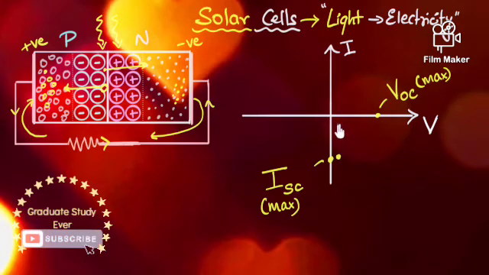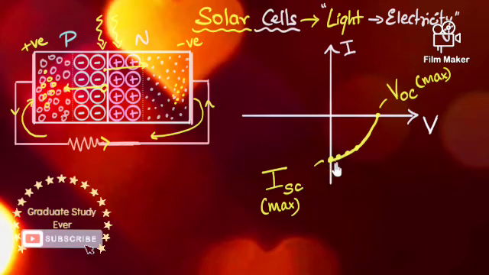So you can see where we're going with this. As I increase the resistance, the voltage starts increasing, the current starts reducing. And so hopefully you can now see what happens to our graph. The graph is going to look somewhat like this. So this is the graph of the solar cell. Before we conclude, I just want to go a little bit beyond just this quadrant, this fourth quadrant, because this will help us look at the photodiodes in general, the bigger picture we'll get to see.